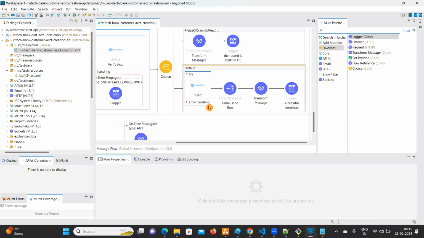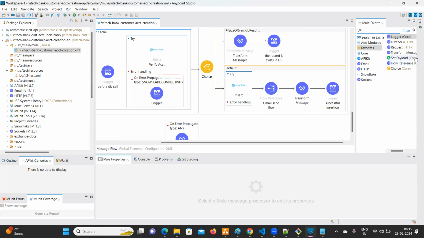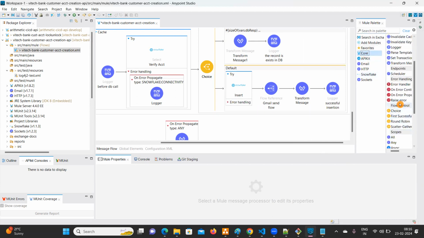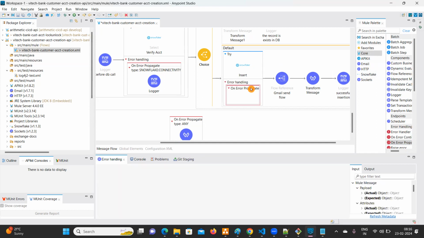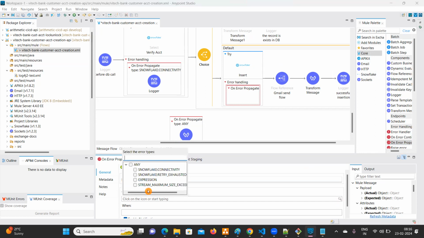I'll show you when we are going to use on error continue in our real-time scenarios. Now, while inserting, it is success. Then while inserting, there might be some issues. So here also I want to go with on error propagate because the account is not yet created, right? On error propagate. Just try this, and you can keep a logger here. See, what are the things it will handle? Just click on this on error propagate. Just click on this search. See, this will handle only these 4 issues. This type of issues it is going to handle. If you want to select all, you can select all. So that is up to you. What are the errors you want to handle?